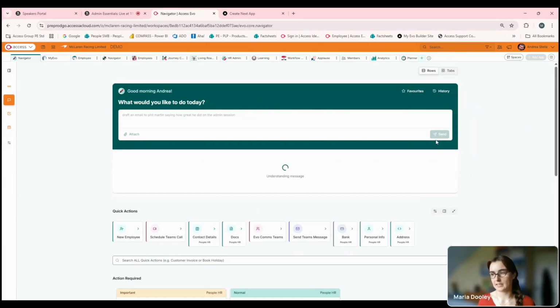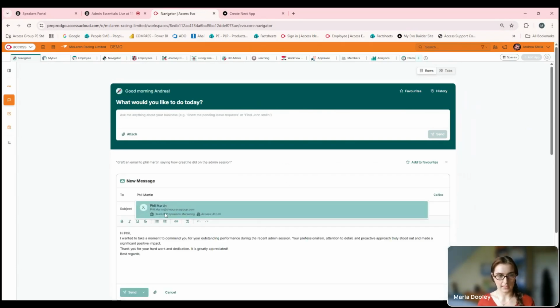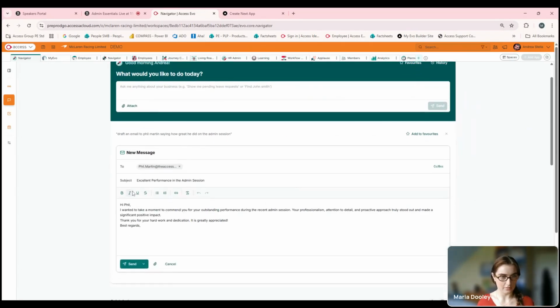And then Ask Navigator is going to go away and start drafting that email for me and putting it into that template. But because it's also linked up to my Microsoft, it's going to know that I want to send it to Phil, get his email address, and pop that in there for me to review and confirm that that's the Phil I want.